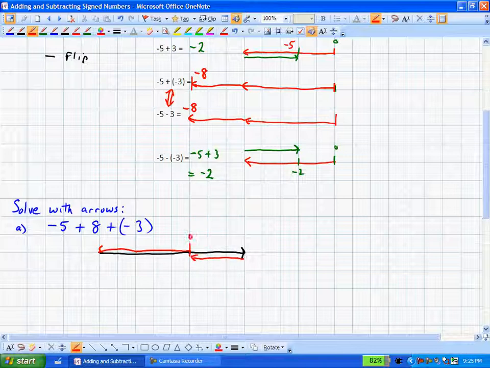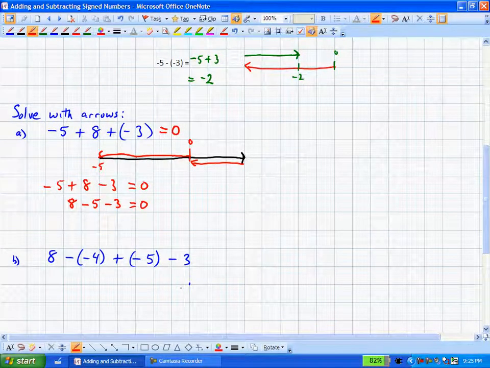So this was 0. We went to negative 5. We went forward 8 and back 3. We ended up back at 0. This is equal to 0. You could write this as negative 5 plus 8 plus a negative is the same thing as subtracting, which equals 0. And then if you want, you can reorder. Addition is commutative. So we could say this is 8 minus 5 minus 3. Notice that you're going 8 to the right and 5 and another 3 to the left. You go just as far to the left as you go to the right. It equals 0.